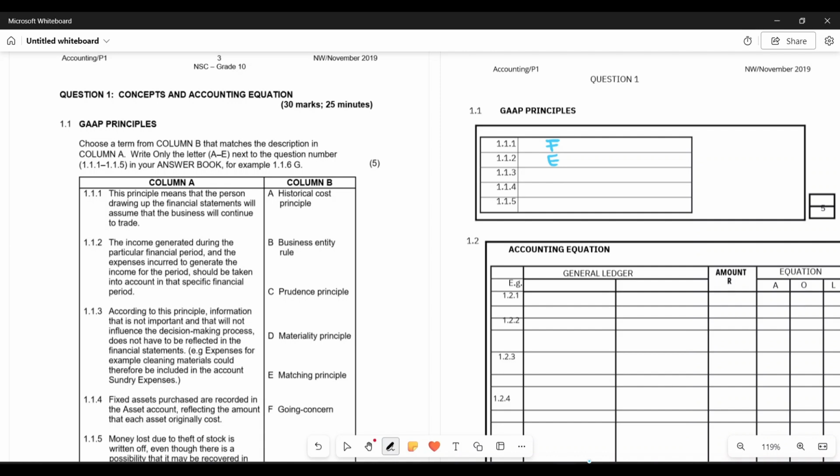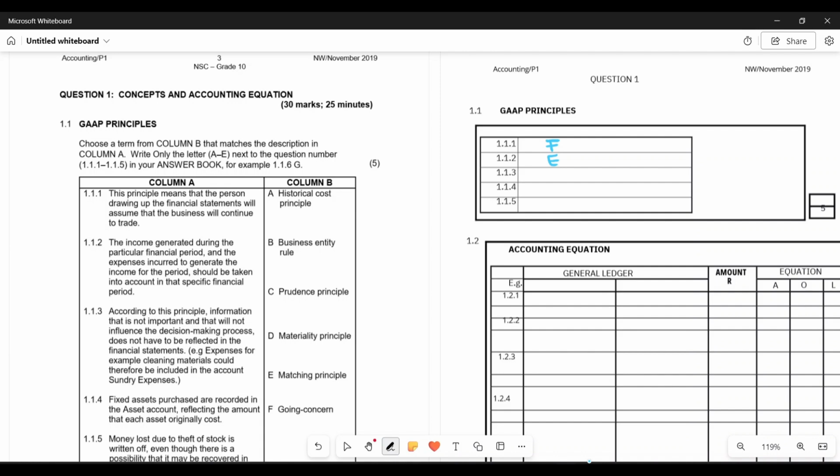It simply states that any transaction which would not influence your decisions in the company should not be reflected on your financial statements. For example, let's talk about when you purchase a fixed asset. Because a fixed asset costs a significant amount, you need to show that transaction in your financial statements. Now, what if you are running a retail store and you bought cleaning equipment? Do you think a person can make financial decisions based on how much cleaning equipment you bought during the year? Those kinds of small costs that you incur, you need to classify them into a single group. And in most instances, they classify them under sundry expenses. So you create a group for those small expenses.